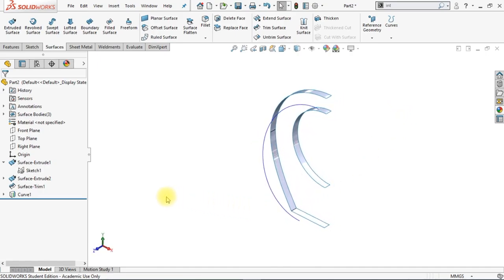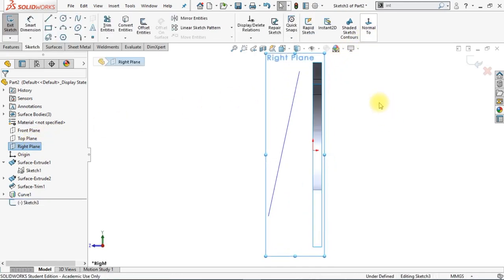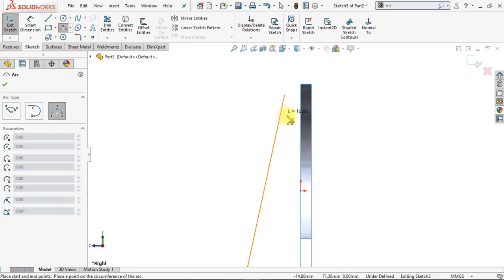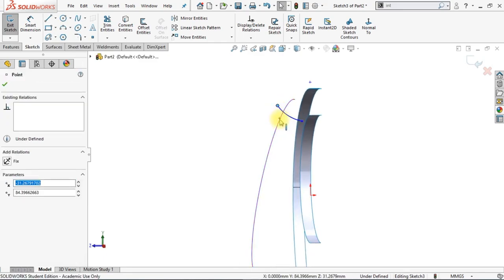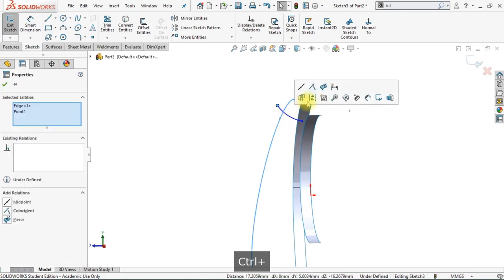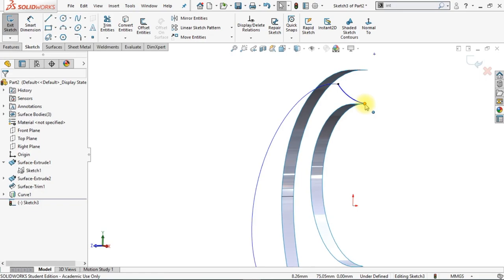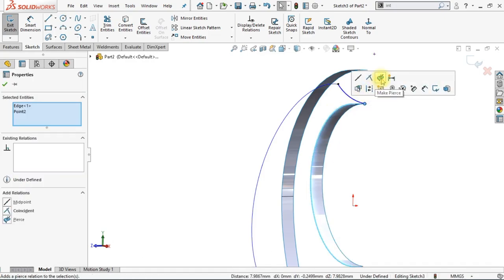So we need to make some sections here. For this, go to the right plane and sketch a section like this. Choose the 3-point arc and make a 3-point arc like this. Click on this point, hold Control and then choose this projected curve and make a pierce selection. And similarly, choose the other end of the arc, then press Control and choose this edge and make it a pierce selection.